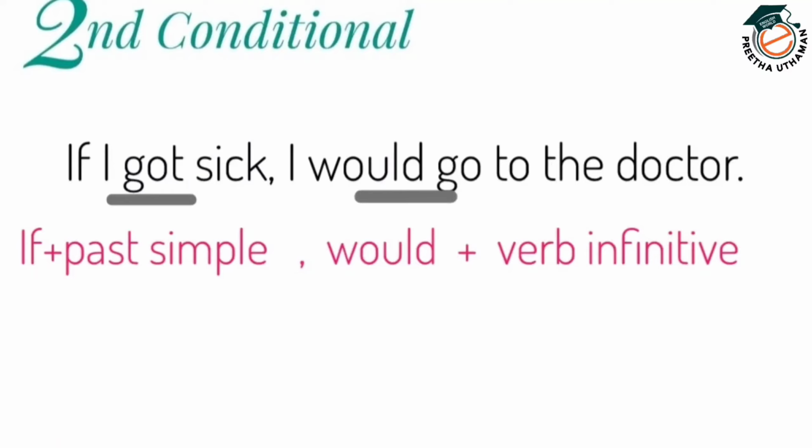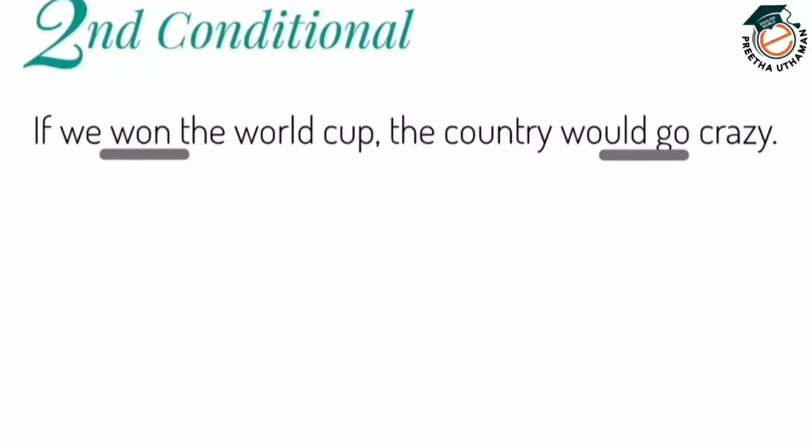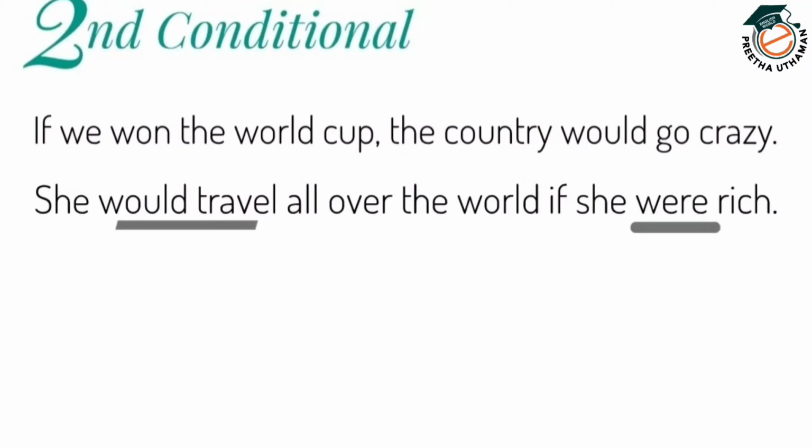Now this is a hypothetical situation. It's not real. I am imagining that the situation is different for some reason. Am I sick? No. I am imagining that the present situation is different. Now let's look at a few more examples. If we won the World Cup, the country would go crazy. One, simple past, would plus go.